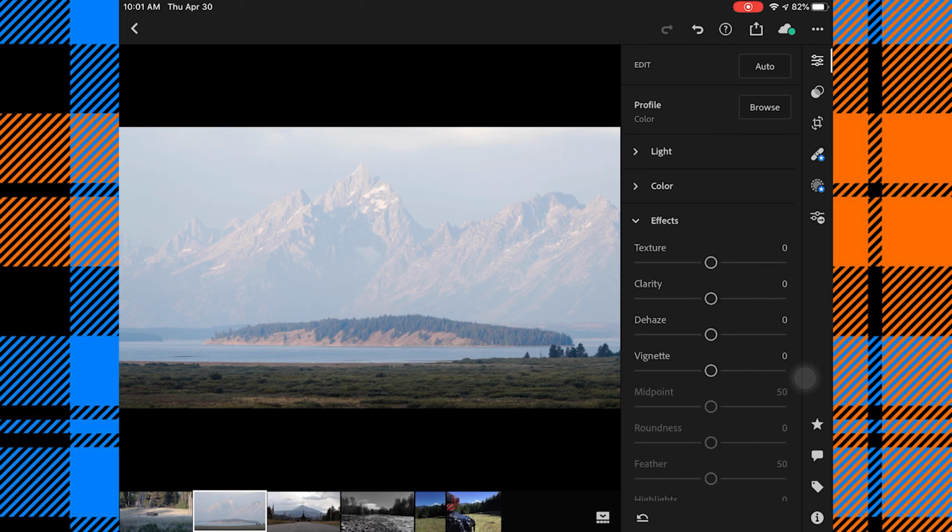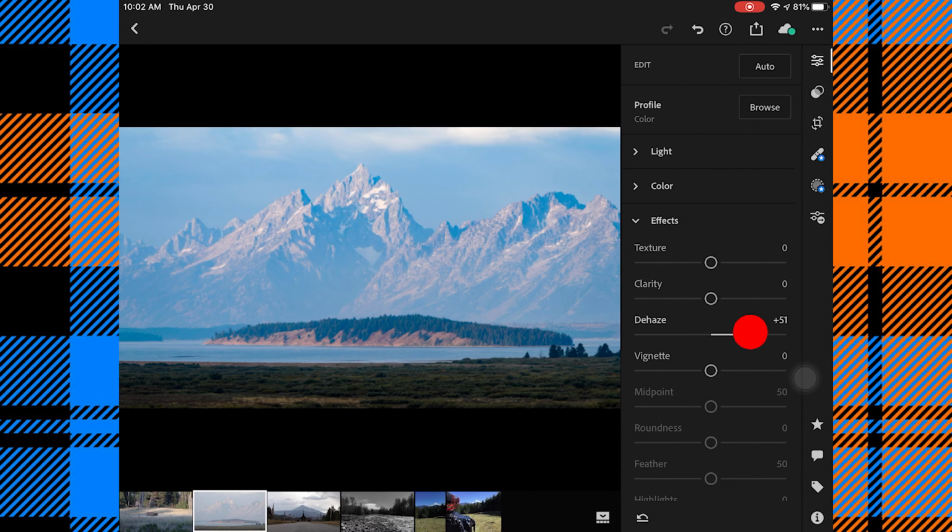However, with mountain shots, you will often find that you get haze, especially in the foothills area at the bottoms of the mountains. When I was in this area, there happened to be a lot of wildfires, so there's this really thick haze going through there, and this is a time when dehaze actually does a really good job. So if I slide that to the right, I start to get more definition, more clarity. It's also increasing the saturation because it's adding contrast. And so you want to be careful because it's also going to add digital noise. I can up the clarity and that's going to help bring some of that saturation down and still give more definition to those mountains, and maybe just a little bit of texture.